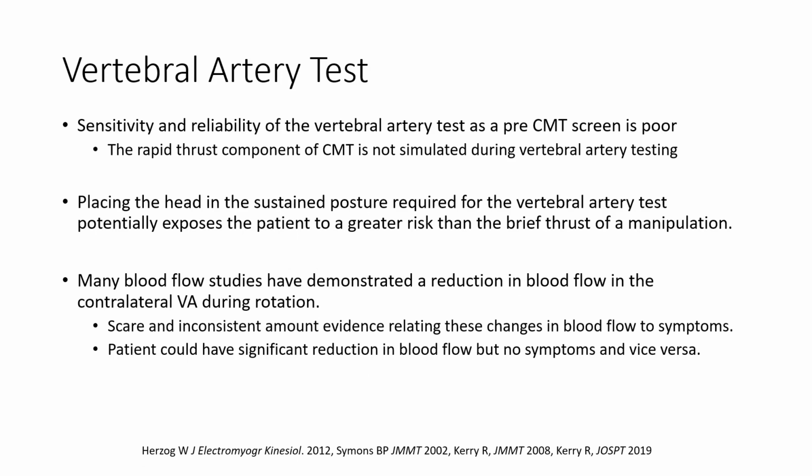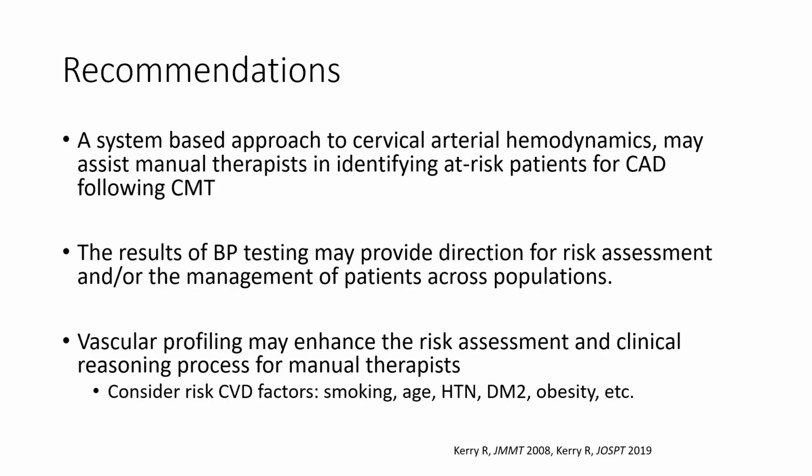So some things I want to touch on as well. Vertebral artery tests, we'll learn about this. The sensitivity and reliability of this isn't super great. Again, there are different changes when we rotate the head in one direction; we may be occluding one artery versus the other. Roger Kerry said it's not possible to provide a definitive answer to whether or not someone is at risk for an acute event from a vertebral artery test. And he actually recommends that we should really be looking at risk factors more than just this single test, which has very poor reliability. What's the health of their vascular system?